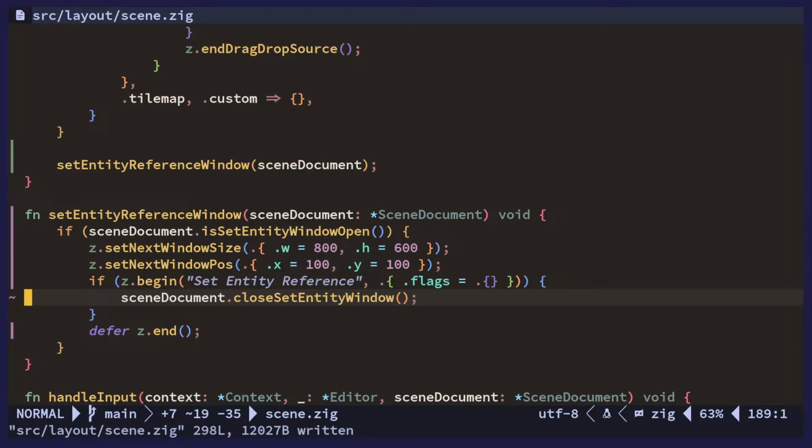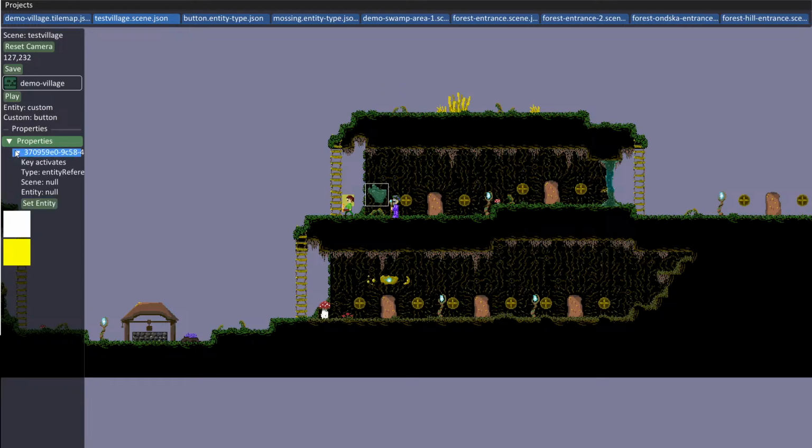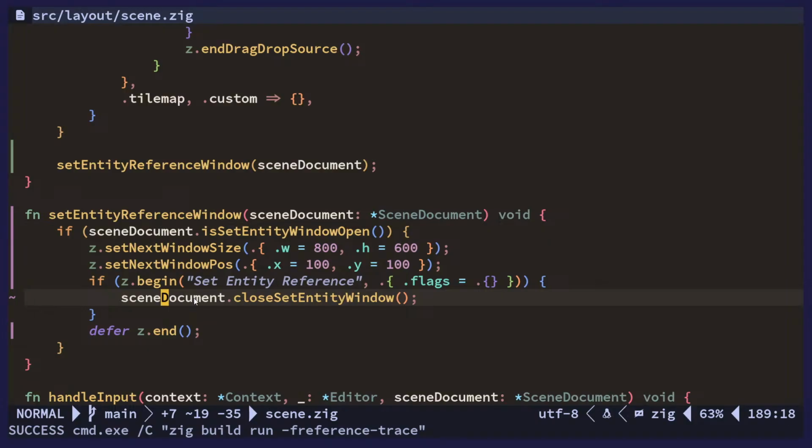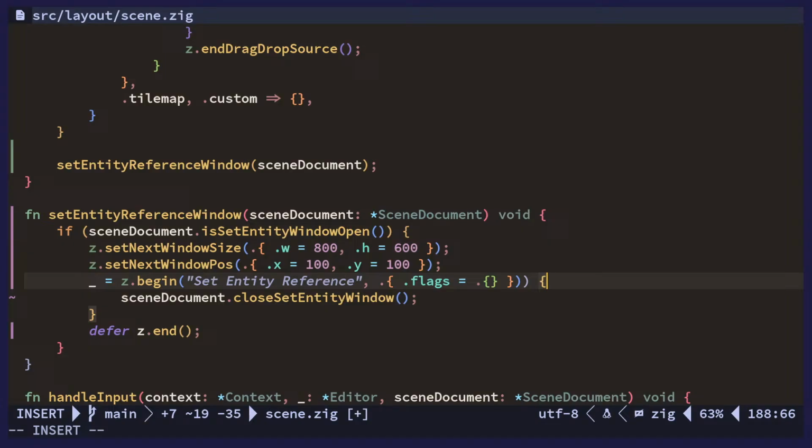All right. Let's see how that looks. Okay, here's our button. So we click this, the window should open. Oh, it disappeared immediately. Okay, I'm guessing that this if here is activating. So I'm gonna do this. I'm not sure how we.